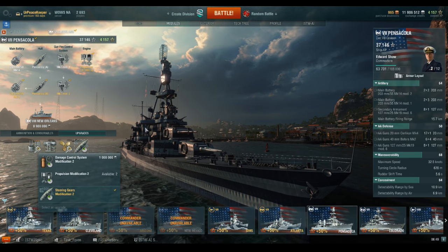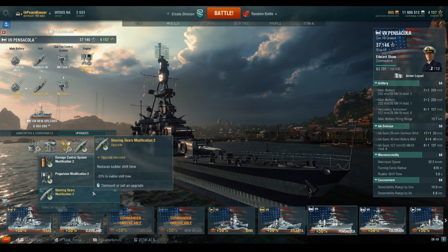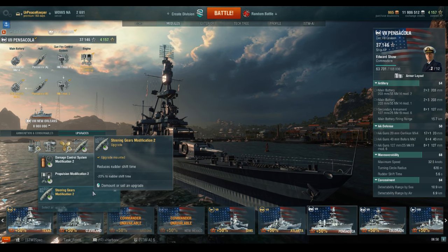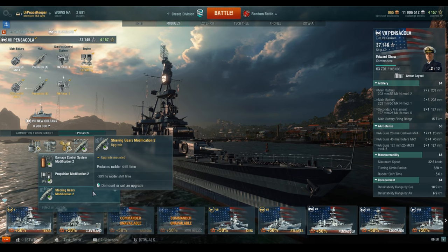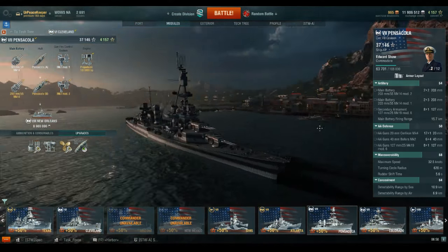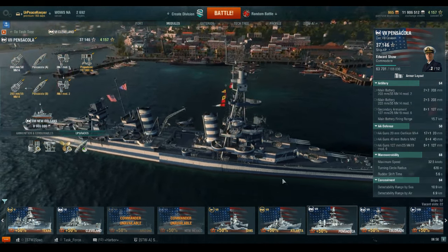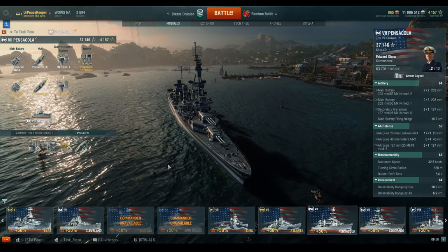In this last slot, Steering Gears Mod 2, 20% reduction in the rudder shift time. And the reason why this is important for Pensacola is because an evading and WASD-ing Pensacola is extremely hard to hit. The ship is very narrow. She does have a lot of superstructure, but that's only going to be, you know, overpens. We're talking less than 2,000 damage and overpens anytime a shell hits that upper superstructure area.